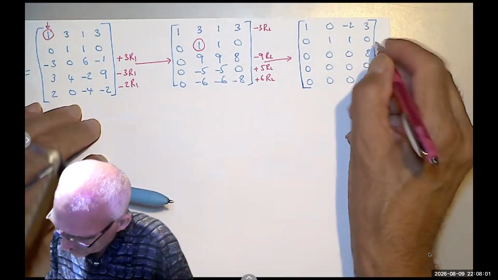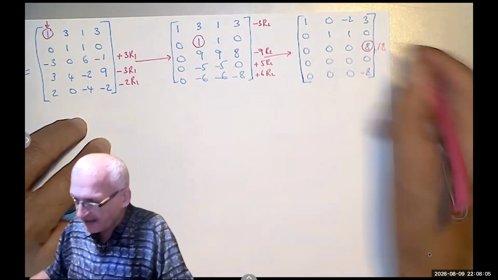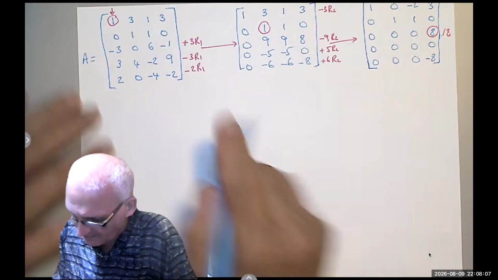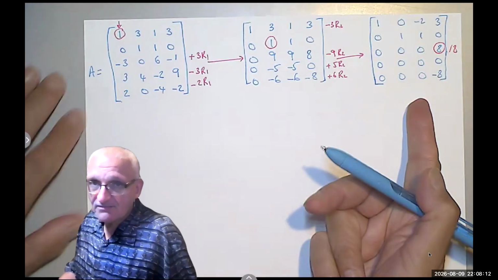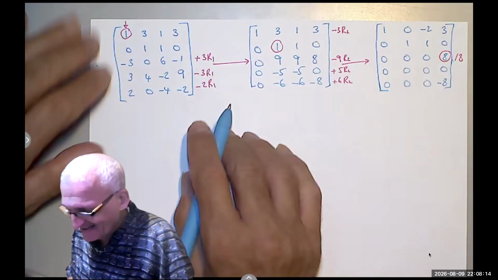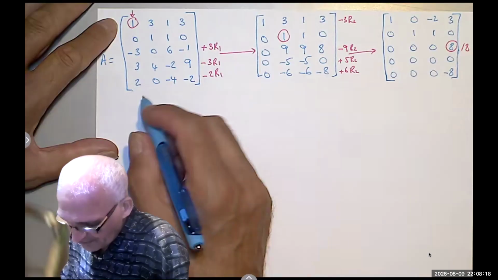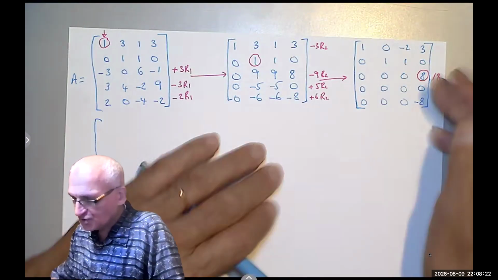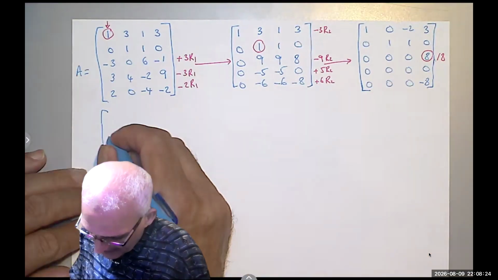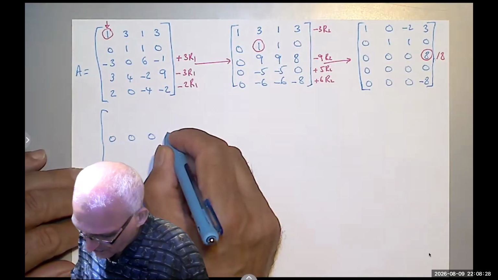So here I found another pivot. I'm going to divide by 8 to make it a 1, just to make it RREF. You know the difference, right? This is in REF. In fact, it's more, since I have pivots in these three rows. But anyway, if I divide that by 8, this row is 0, 0, 0, 1.